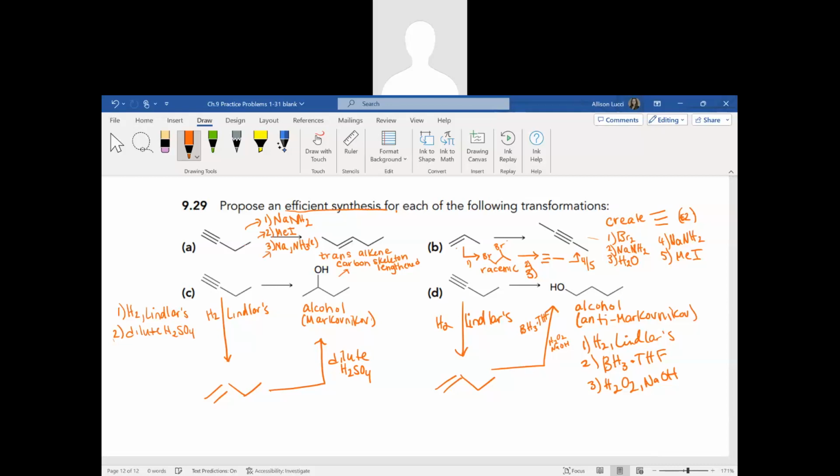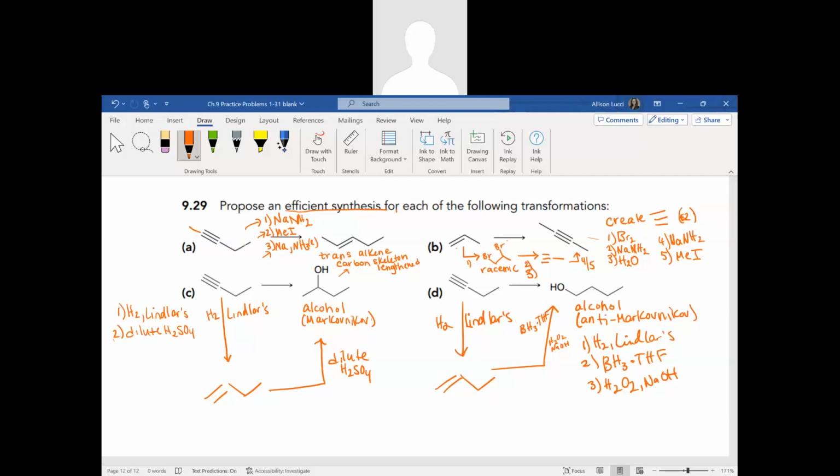We'll have added on that methyl group, so we can perform a dissolving metal reaction and end up with our trans-alkene product. So this would be the most efficient synthesis to go from our starting terminal alkyne to a trans-alkene product.